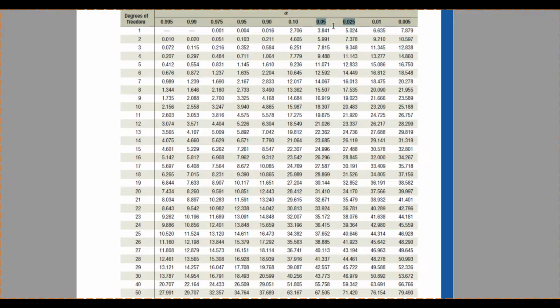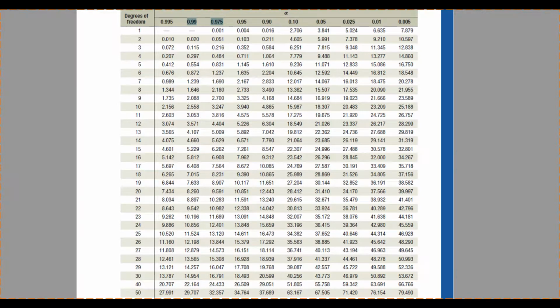If we are on the left side for a degree of freedom of 10, such as if we have a test value of 3, then we are between these two numbers, and therefore the p-value is between those two numbers. However, we need to subtract those two numbers from 1, so this will give us 0.01 and then 0.025. And then we double those values to get the new p-value.